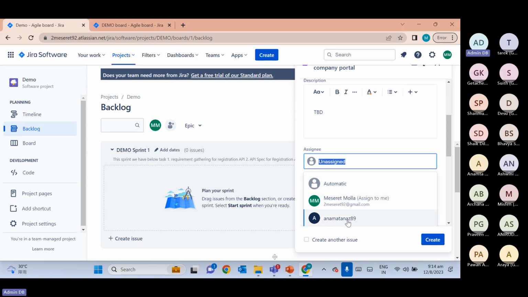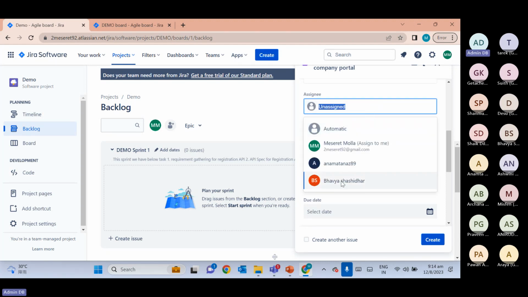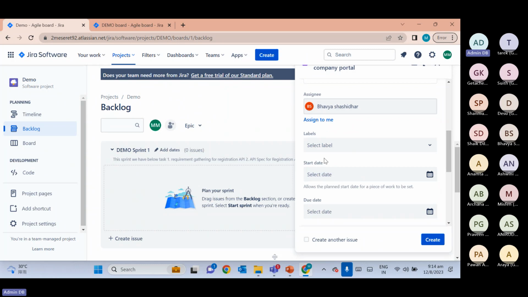Now Anamta is coming. So what about Bhavya? Now we can see Anamta is coming and Bhavya is also coming. So let's select this one.